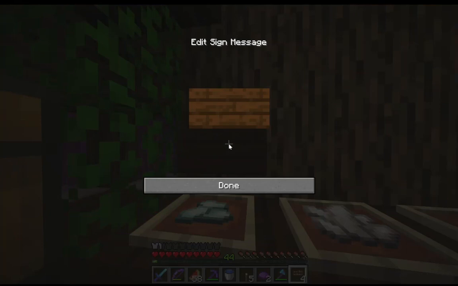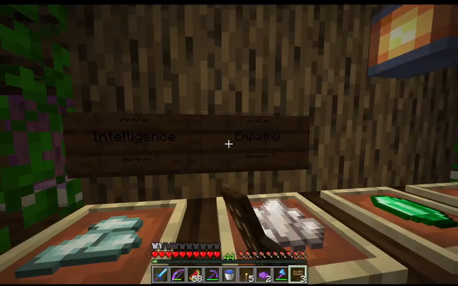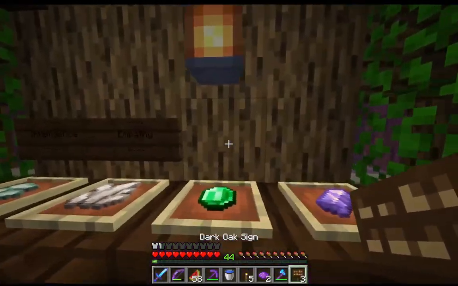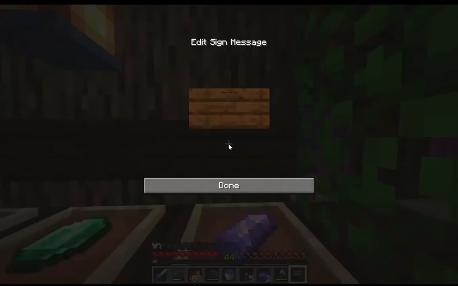But what I do have is some glorious signs, and they go like this. This rock's power, the crystal, gives you intelligence. Isn't that glorious? The quartz gives you empathy, because that's apparently a superpower. Trust me on that one. Whoops. This amethyst block gives you WD. I should have put a 40 after that. The green one is the Smort Maker. And this last amethyst crystal is everyone's favorite superpower, 5G.